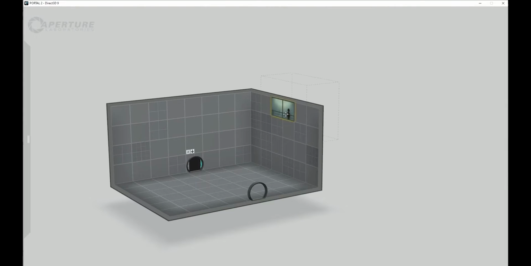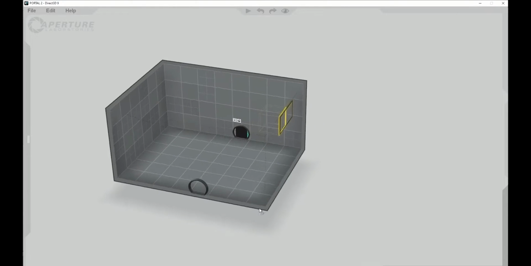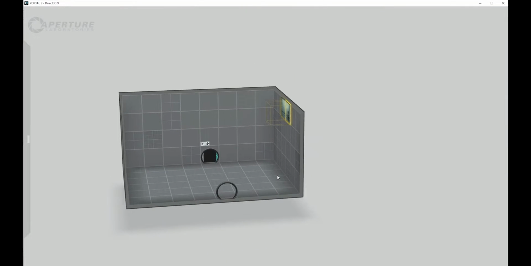Also a quick note, like this observation room that you have to have, when creating in Hammer, you don't have to have any observation rooms if you really don't want to. Remember, you can customize every single element, and it's so much more advanced than this. You can have catwalks, more customizable panels, really anything that you want. So just keep that in mind. This is just for a basic plan.